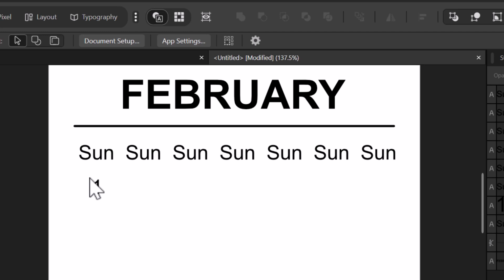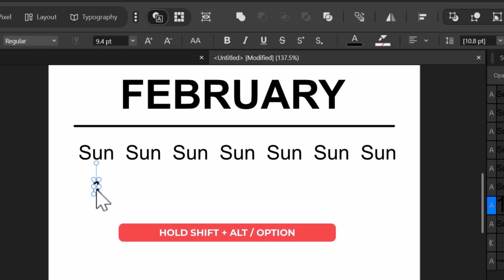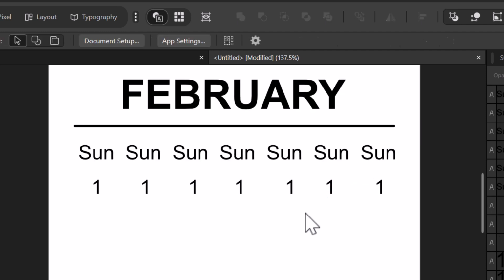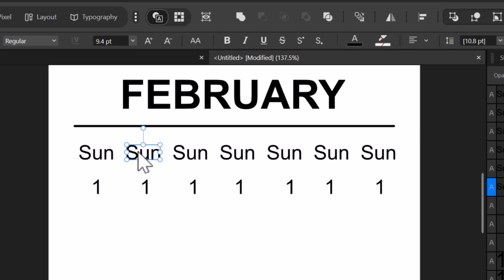And yeah, I'm going to be duplicating the ones here, so hold Shift and Alt or Option, then I'm duplicating them. Okay, I'm just using my eye to duplicate them and put them right below the days, I mean the Sundays. Okay, so here let's edit them.